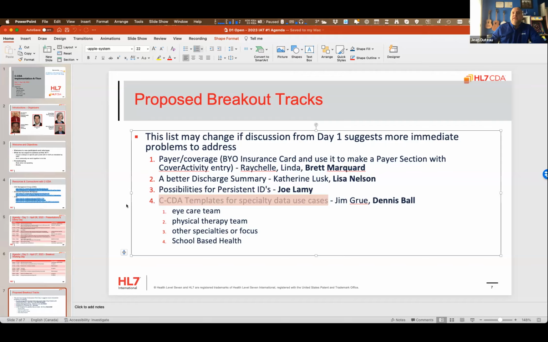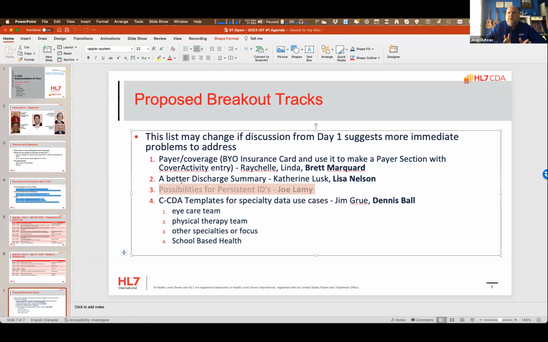All right, then the other one that we had as a possible breakout track, but Joe had decided that it probably couldn't live on its own, is the persistent IDs problem. Joe, I saw your emails and we talked a little bit about this yesterday, given what people are doing in tracks 1 and 2. I think the idea, Joe, is that you were going to pop into those and see if that specific track could benefit from a discussion around persistent IDs. And I think that's great.